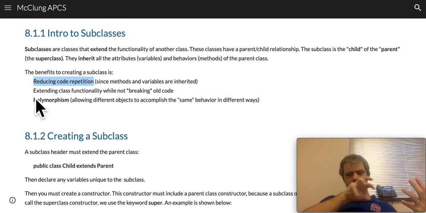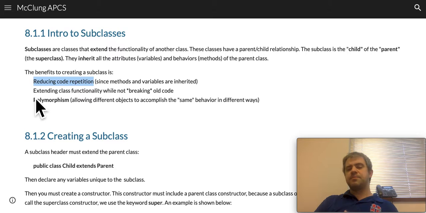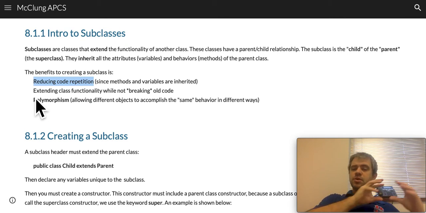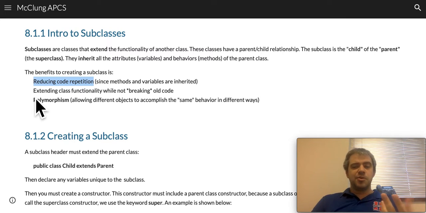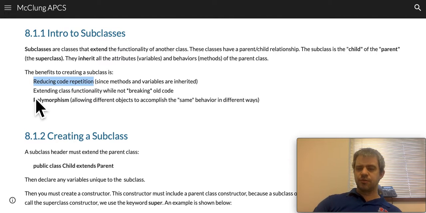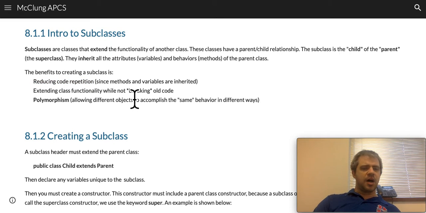If they all do the same things, then it's silly to copy and paste that method into each class, especially if later on you wind up changing that method. Repeating yourself when you're writing code is always frowned upon for a lot of different reasons.